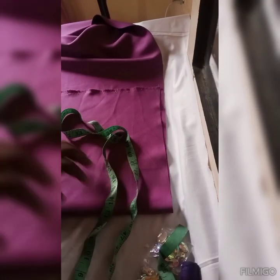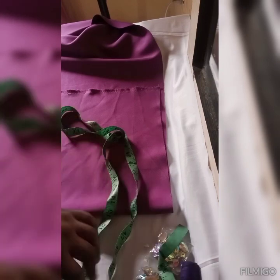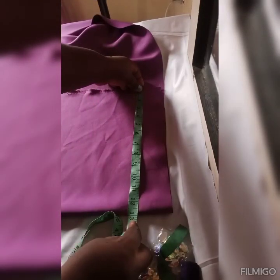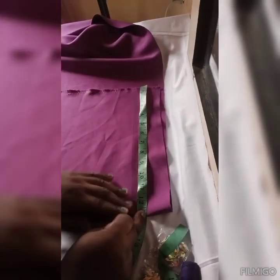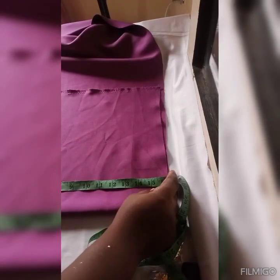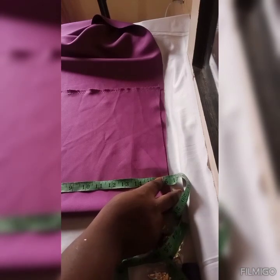On today's tutorial we'll be learning how to make our pleated turban with center loop. We'll start by measuring out our head's circumference, and I'm going to be making use of 26 inches for the head circumference. Then for the width I'll be using 16 inches.